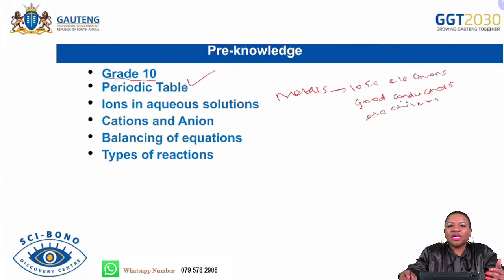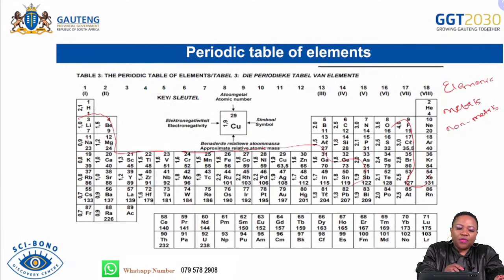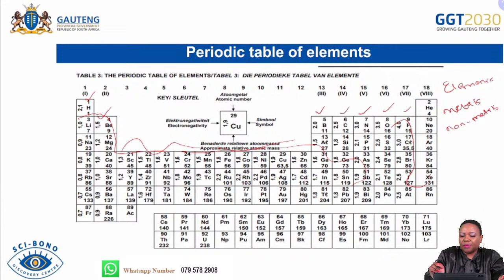Now, we need to know which ions can be formed by metals. From the periodic table, we know that we have groups like group number 1, group number 2. We can exclude the transition metals and look at 3, 4, 5, 6, 7. We know that group number 8 elements do not react. Therefore, we need not put them as part of the atoms or elements that will react. Now, we know that elements react according to their group number, because the trend in which they are reacting or bonding depends on which group they are in.